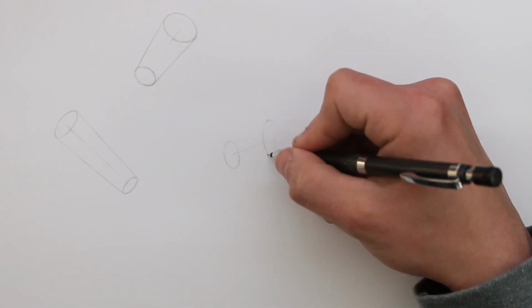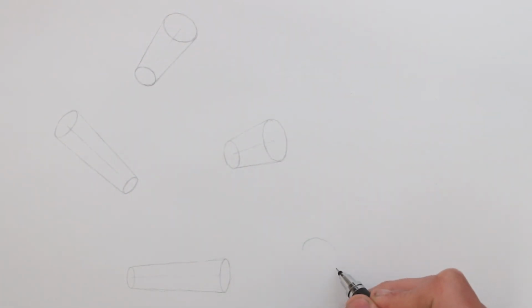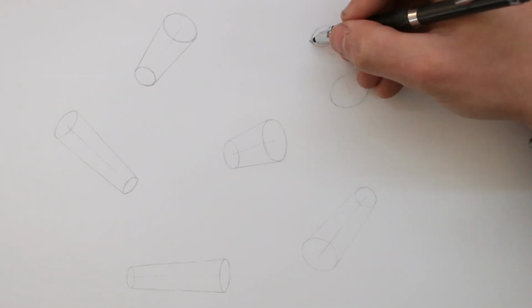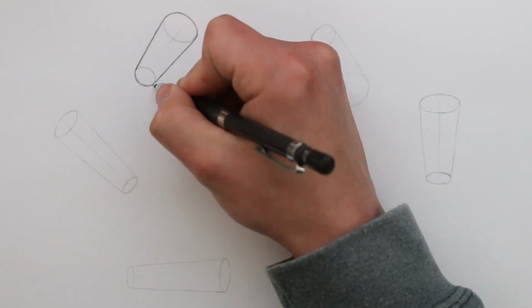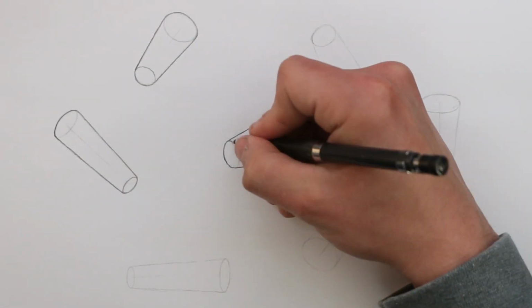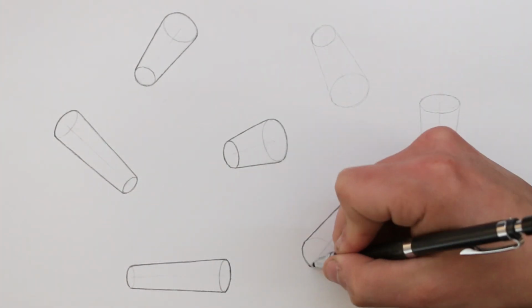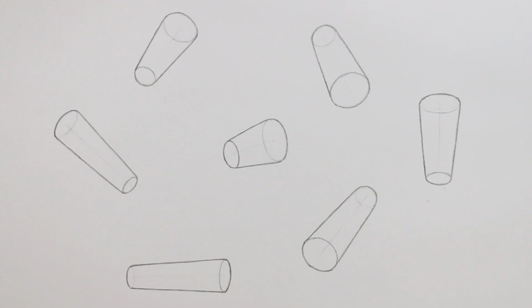Now, if you were to look at the mannequin, you'd probably notice that the cylinders are actually tapered from one ellipse to a smaller ellipse, similar to the shape of a cone with the point chopped off. This is because these tapered cylinders are better at representing the limbs of the body, our arms and legs, starting from the torso of the body and slimming down as they get to the hands and feet. So that's what I'm drawing here, and it's not that different from drawing your standard cylinder, except you have to make one ellipse at the end smaller, and so the lines that connect them up are also tapered.